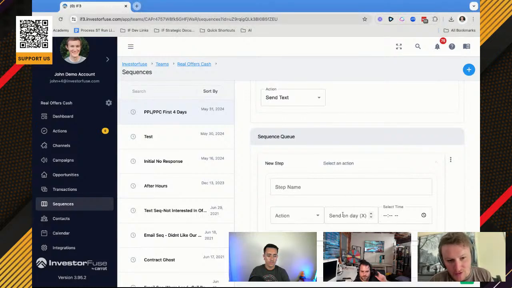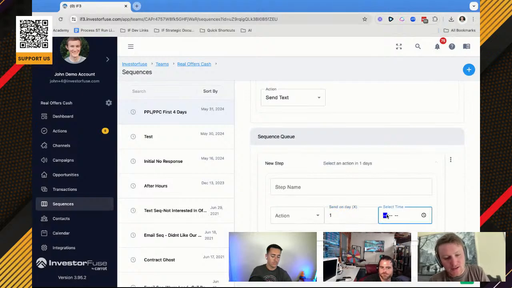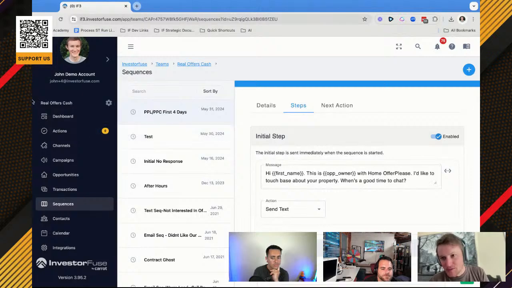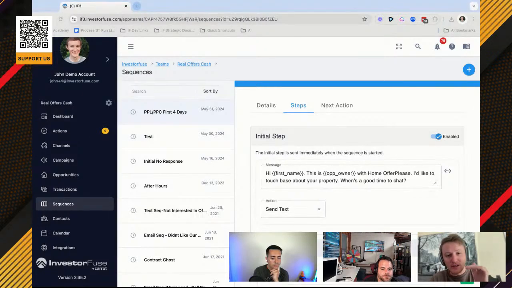All of the InvestorFuse sequences send on day X, which is the day of the sequence. So if I start it, the next day is going to be day 1, right? And so I want to send on day 1, and this is going to be at 9 a.m. This sequence will be started manually by Brandon. He's going to get the lead, and the autoresponder goes out, text message. He's then going to manually try to call, manually try to get in touch. And then inside of InvestorFuse, he will start this sequence, which will send out one text message initially, and then start sending out messages the next day after that.